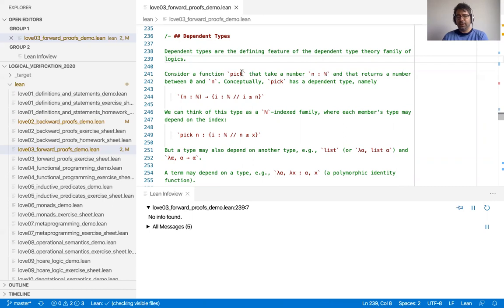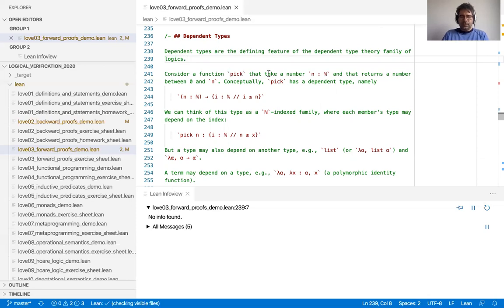So if I say pick 3, then it would return 0, 1, 2, 3. I mean, it's not really a function, or well, if it's random, then it's not really a function, but would be more like a randomized procedure or something. Or it could be a function. You would just return a number between 0 and 3, always the same one. We just maybe don't know which one.